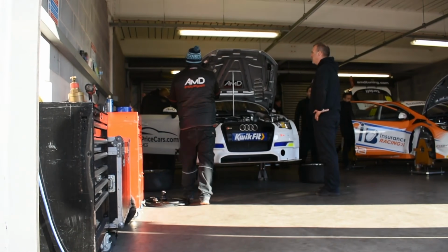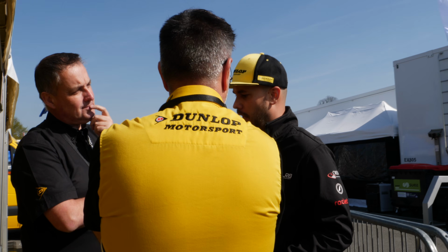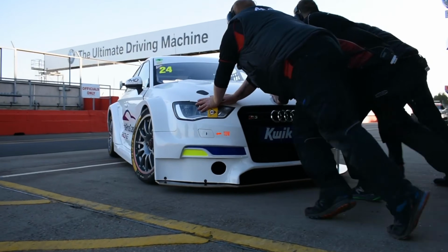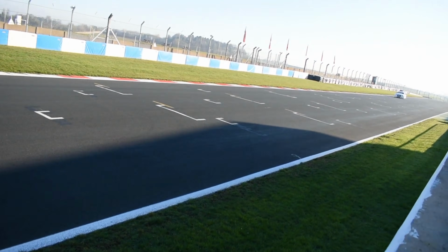Though it all starts to make sense when you find out that Dunlop offered the Mini Challenge champion an actual test in a British touring car as their way of putting something back into the industry and keeping an eye on upcoming talent, which, in an age where drivers pay to race, is one hell of a prize, so of course no one will be pulling any punches.